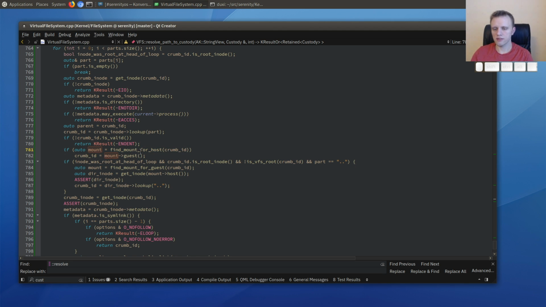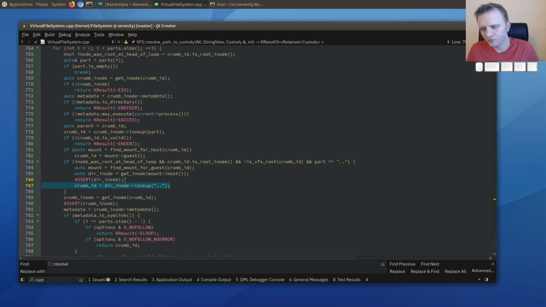So we look, hey, is there a mount hosted at this particular inode? So is this directory hosting a mount, basically? If so, we sort of transparently descend into the guest, into the hosted file system here. Right, and this is the trickery to escape a mount if you do a .. in the mount root, in the guest file system root.